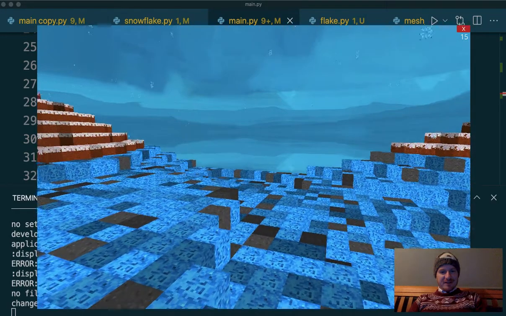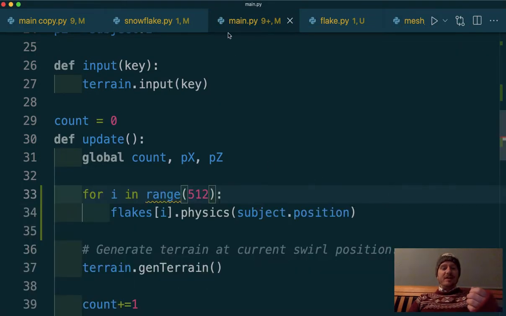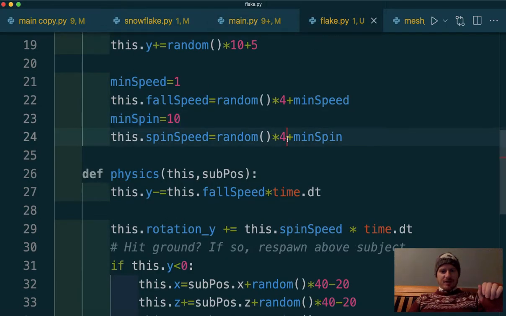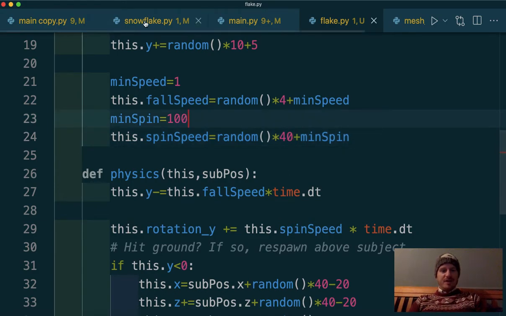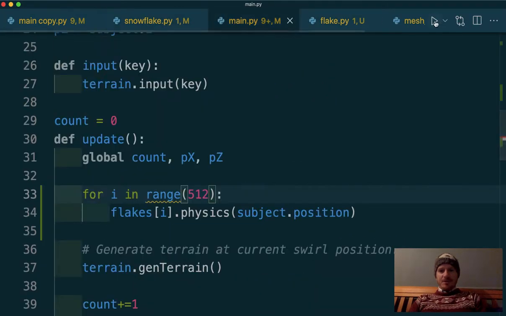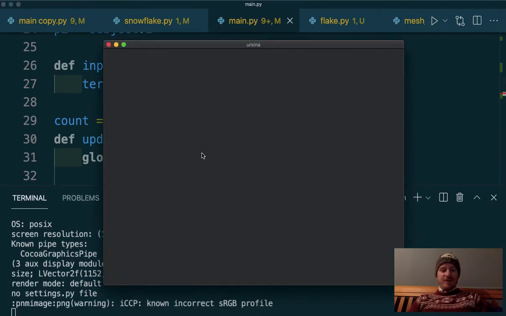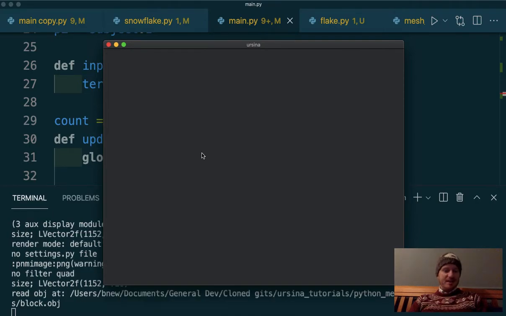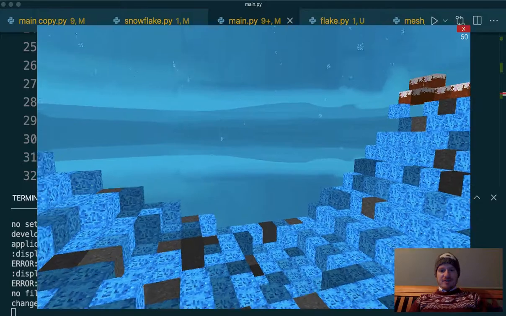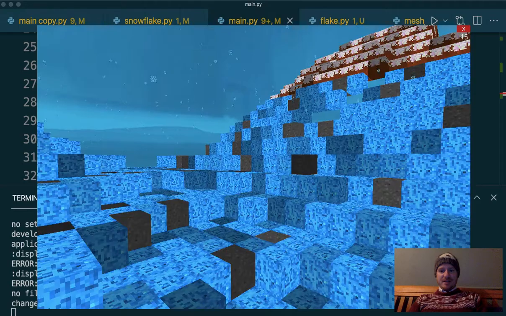They're still not spinning very fast. Let's have that a bit faster. By the way, when you multiply anything by delta time, it usually reduces it by loads. So let's try randomness by about 40, and then minimum speed 100. Then go back to the main module and run. I didn't look at my frame rate, actually. We are just ruining the frame rate, which we've worked so hard to keep at 60. But this is for Christmas. Okay, they're spinning a lot faster. That's perfect. That's a lot better.